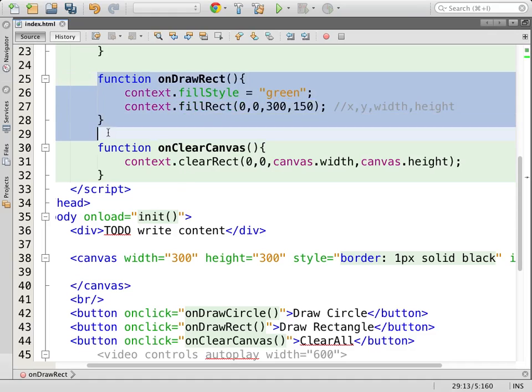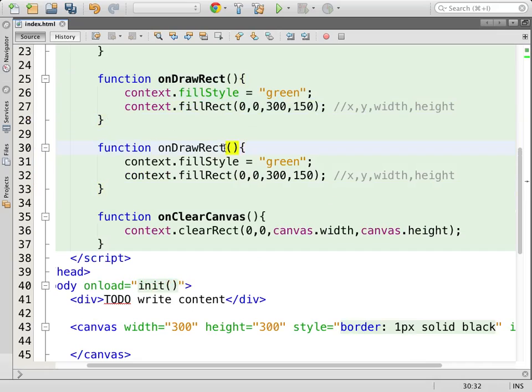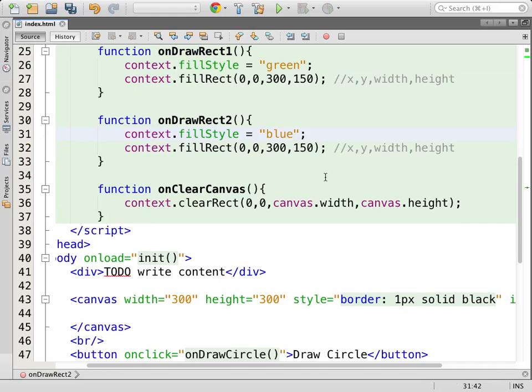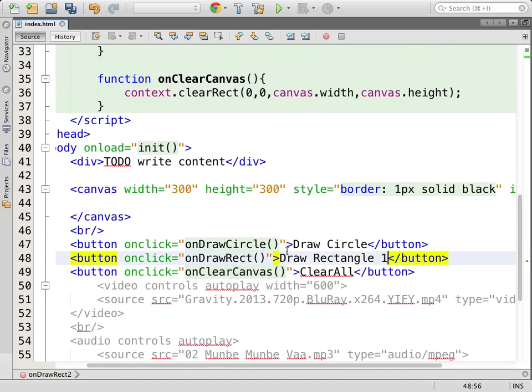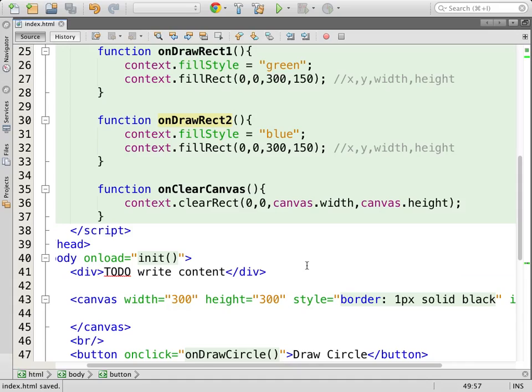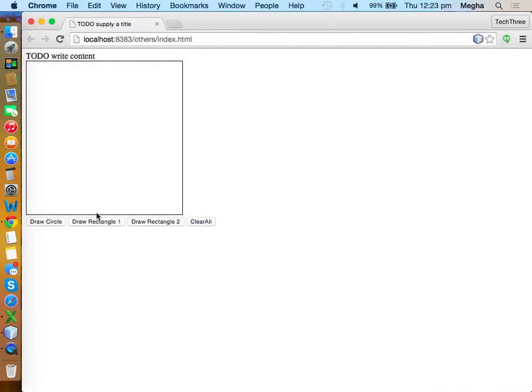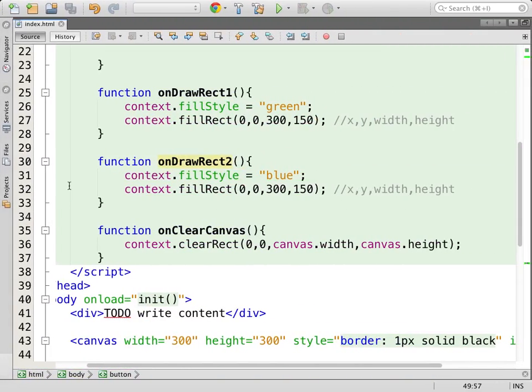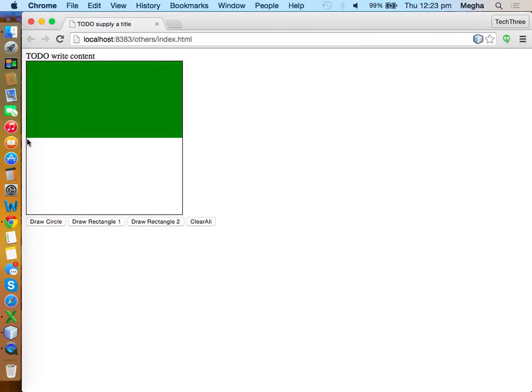I'll put one more rectangle, that will be even good. That's what I was working on. We're going to put two rectangles. The second rectangle, I want to fill the other half, this half. So, can somebody tell me from where to start? What's X? In this case, this is, pardon?